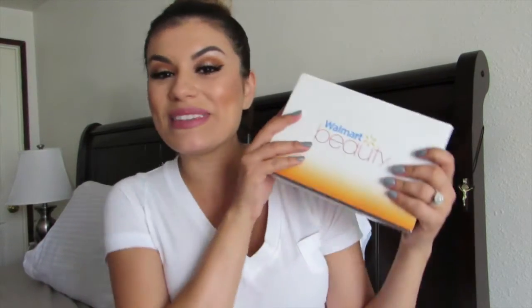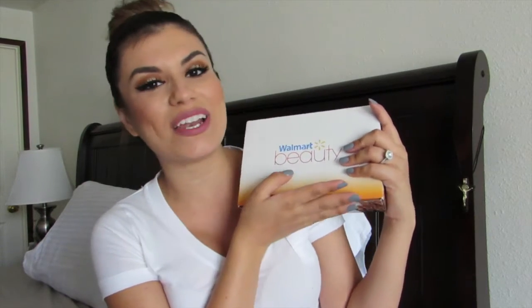If you're not familiar, this is the Walmart Beauty Box — you get a beauty box at the beginning of every new season. It's only five dollars, you cannot go wrong with it. I'm so excited to show you guys a new one, so let's jump right in and see what this fall season has in store for us. Let's open it right up!